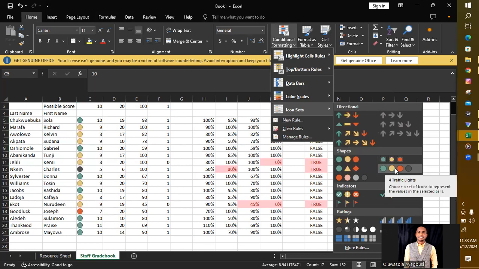So you can see this traffic light symbol. You can decide to use this. Okay, so for this green or so, it means the highest. So you have it at 10. For red, for something lower than that, that's 9. For 7, red, then for black, that's 5, very low. Okay, it depends on you.